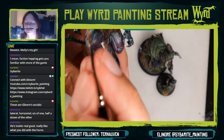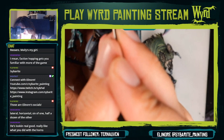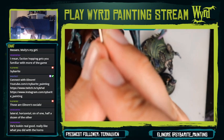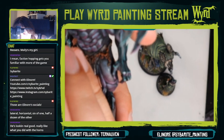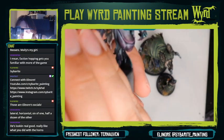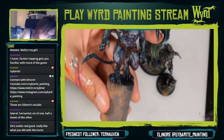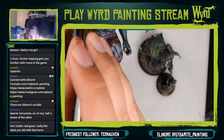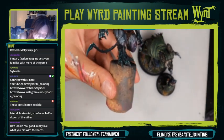Just gonna do a little bit of an orange mixed with a tiny bit of khaki highlight to the lower eyelids. And a little bit of orange mixed with a tiny bit of bluish gray here. Just more orange.